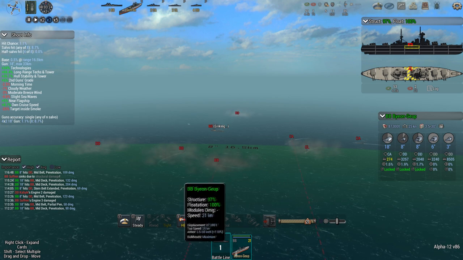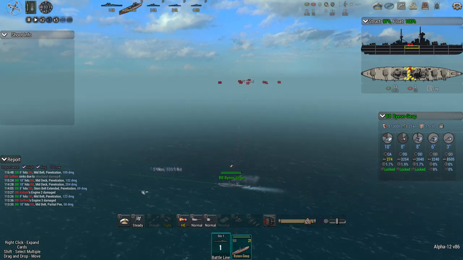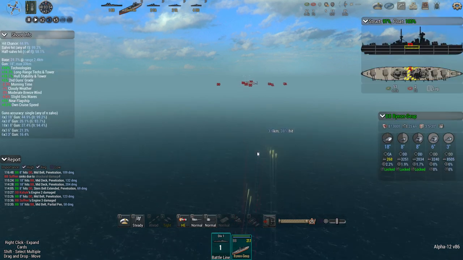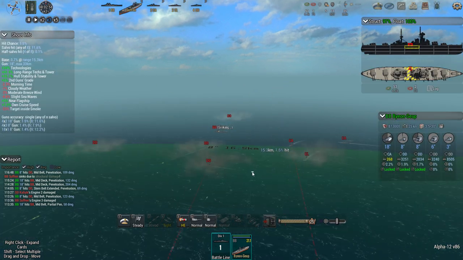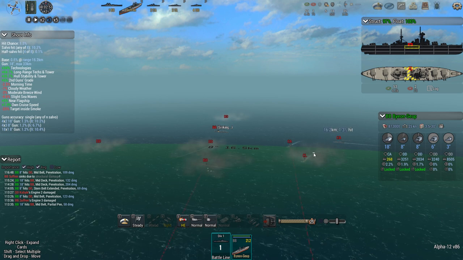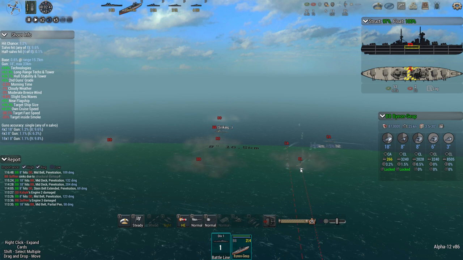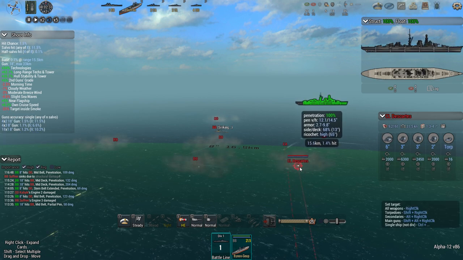Probably I want to use my heavy shells slightly differently in a moment. I'm going to bring up our speed because I want to keep them at a distance basically for as long as possible. Okay, not sure why these destroyers here are withdrawing, but I'm going to shift my fire then on the light cruiser here.